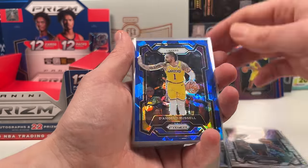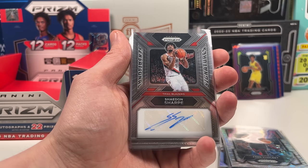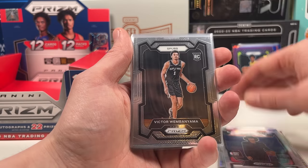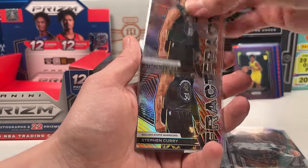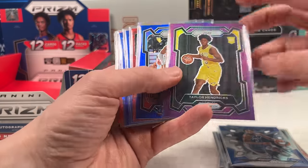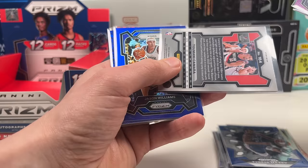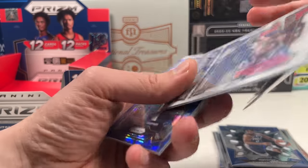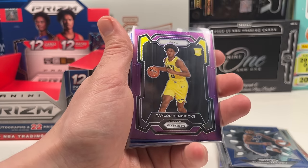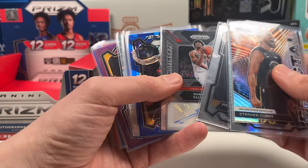Let's go through everything and see if I missed something. Ausar — great fractal. Grady Dick, another mojo, Kyrie hollow — personal keep. Cracked ice D-Lo. And then I realized — we also got shorted an auto! This is crazy. There were some shipping issues, it took a long time to arrive. We got Wemby but man, this stings. Steph is a nice card — hollow fractal Steph. Taylor Hendrix purple out of 99, Shai out of 199, Camara red, Jason Williams, OG shimmer out of 35 one off jersey number, DeFonte Graham, Brunson, and Roddy.